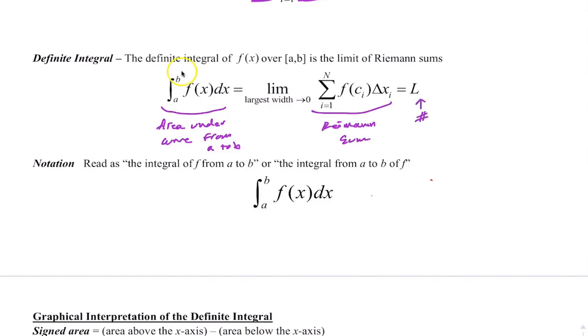That's all that means. So when you see this notation here, this definite integral, it's saying when we take the definite integral from a to b, we're going to find the area underneath that curve. And how do we do it? Well, it's just taking the Riemann sum. That's what we're actually doing, the limit of the Riemann sums. That should give us some number. Again, note, the way we read this is this. We read the integral of f from a to b, or the integral from a to b of f. Either way is fine. But that's integration, and that's a definite integral. You should get a number when you have a definite integral.